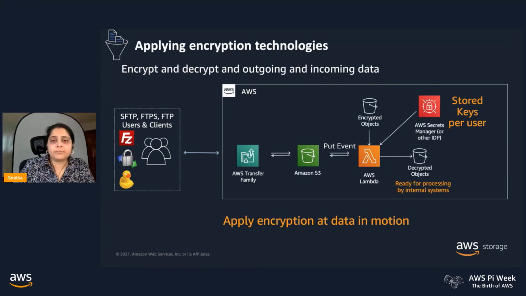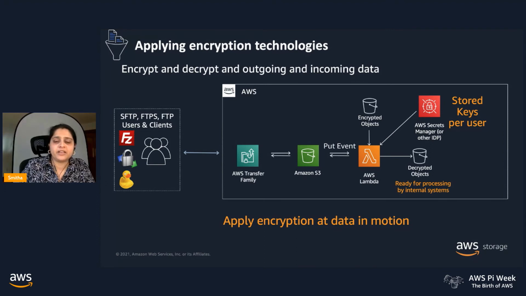Now, as part of that pre-processing, sometimes the data that comes to you might already be encrypted in transit. And once you have it internally within AWS, you might want to decrypt it or use another encryption technology as you store it in AWS, right? So this architecture gives you that ability where on arrival, you can apply encryption keys.